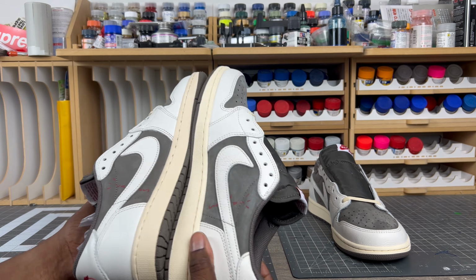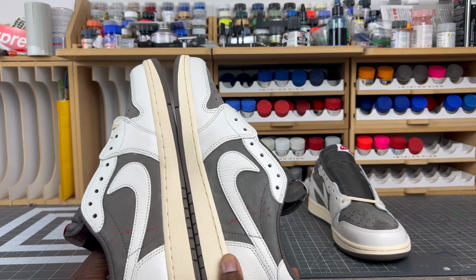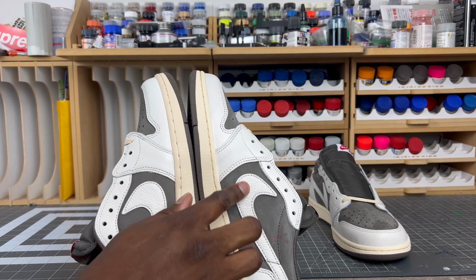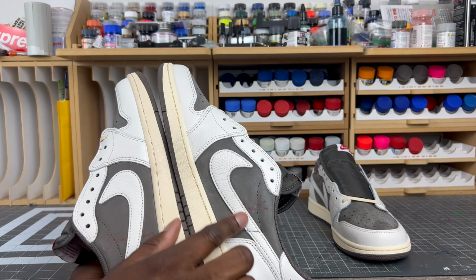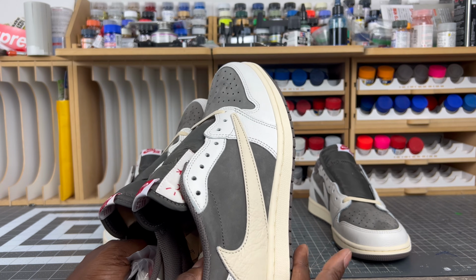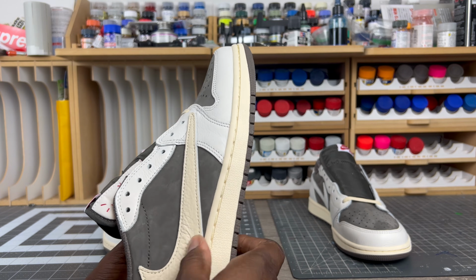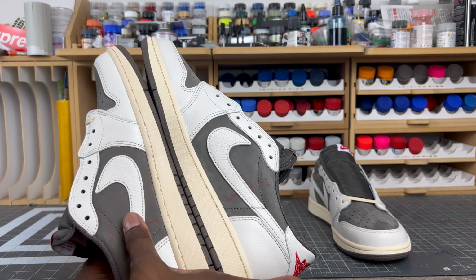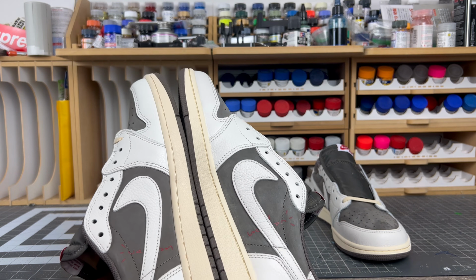Going to the inside, you can see the comparison between the white leathers again. Looks like the white leather is the same type. It doesn't have that coating on the regular white leather that the other side has, or that layer on top. This is very, very similar to the authentic pair. They feel exactly the same, same thickness as well.